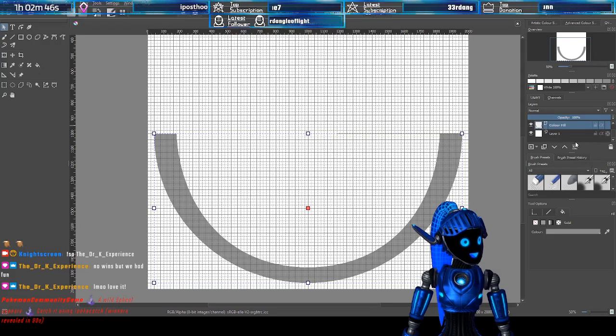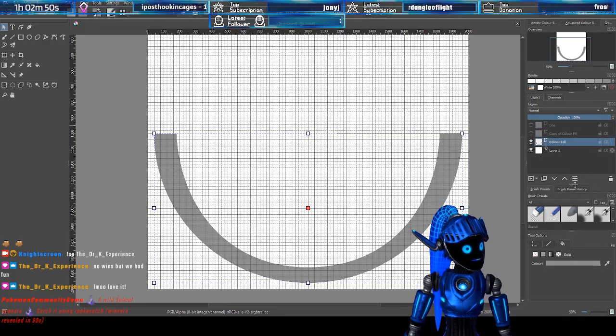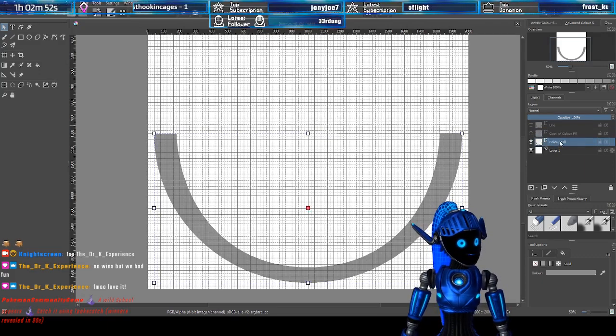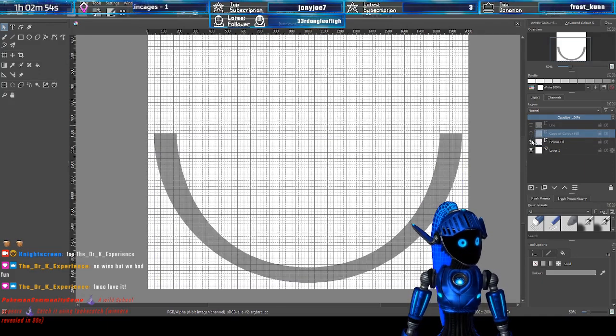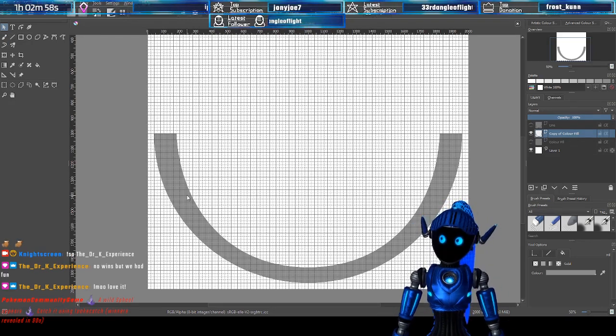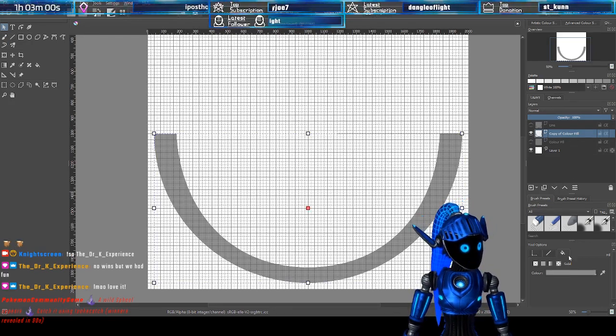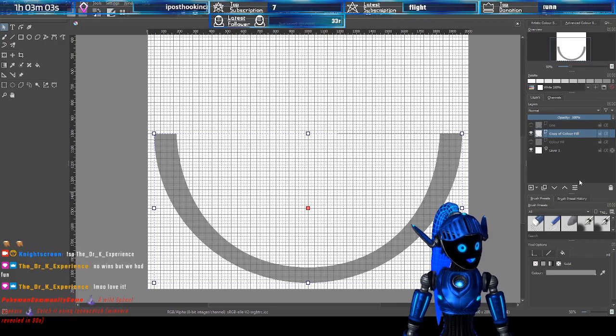And I need to resize everything. See, now I'm working with layers. So let's hide that. It's changed them both. So I want this a bit lighter.